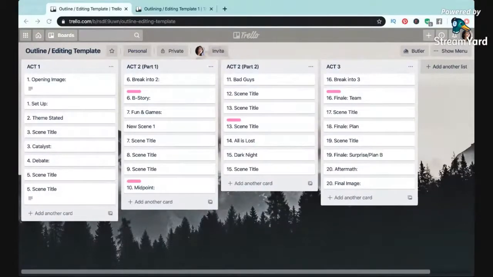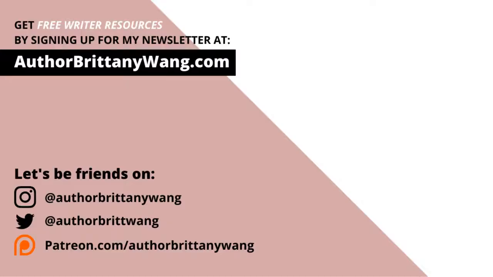Once this is done, I can now use this outline, which I can also access through the Trello app, to either work on different drafts, play with the plot, or make a revision plan for my novel, which I'll be showing you guys how I've been doing that in my next video. But how cool is that?